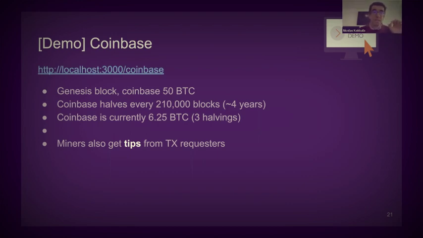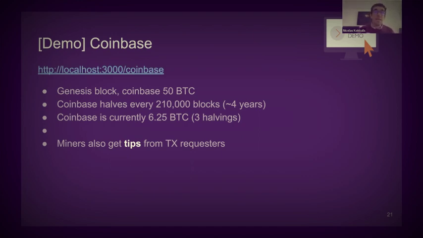But there's one very special transaction on every block, where nobody, Bitcoin itself, the algorithm, gives money to somebody. And who is that somebody? Well, it can be whatever you want, but people always put themselves. So whichever node or miner or peer, however you want to call them, was able to find the right nonce for this block, obviously puts their own Bitcoin address in the Coinbase so that they get that amount of newly minted Bitcoin.